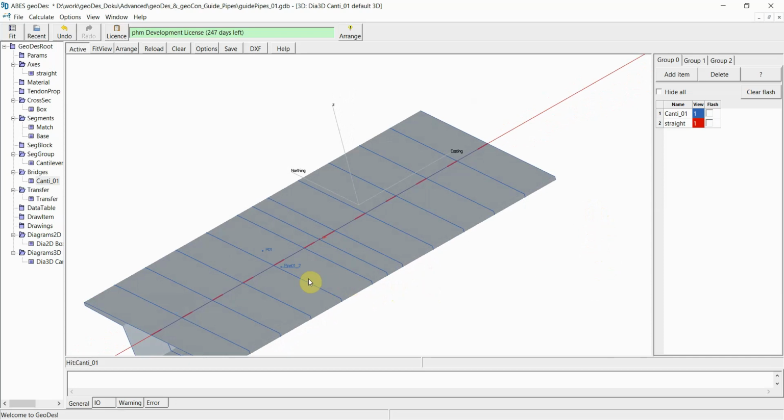Just for the record, these points are defined in global coordinates. They can be anywhere, but each of these elements, the point as well as the line, are associated with a specific segment. So in this case, we have this segment here, and this segment here is associated with this global point and this global line.